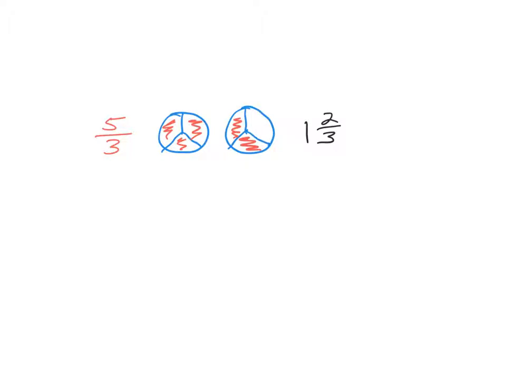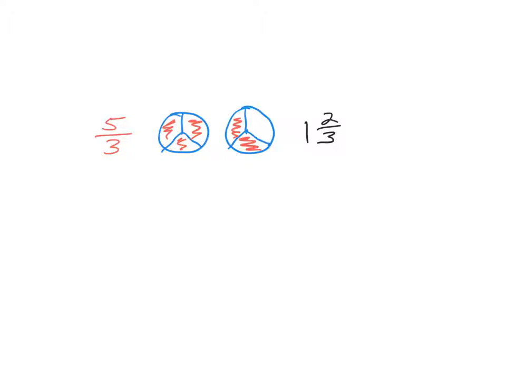In this course, you do need to be able to change from an improper fraction to a mixed number. And you can go through, if you want to, and you can draw out what an improper fraction looks like. Here I have 5/3, so I'm going to divide each of the wholes into thirds, and then I'm going to shade in 5 of them, which shows as a mixed number I have 1 whole circle and 2/3 of another circle. But that gets laborious after a while.